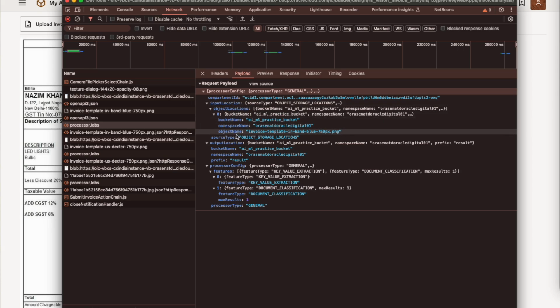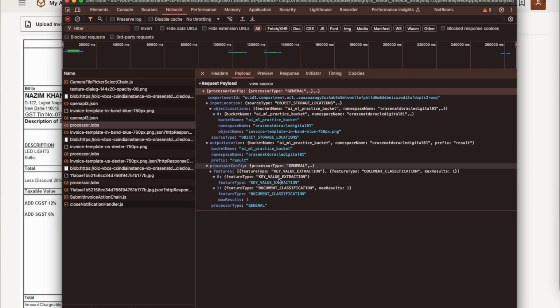So this is the bucket, namespace, and the object name, which is basically the file name which I uploaded. This is where I wish to upload my invoice, and the source type obviously should be object storage locations. And I'm also specifying the same location where the AI service should store the response in the JSON format, right? In your use case, you can have a different location, right?